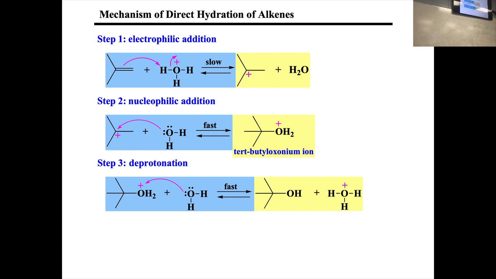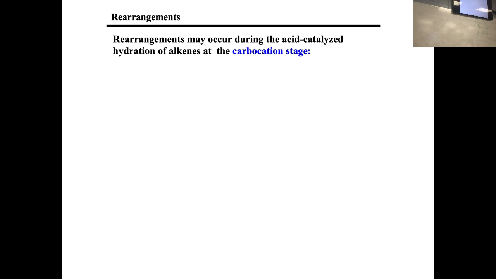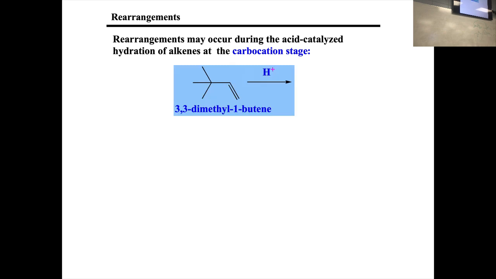And that doesn't change here. Anytime you have a carbocation, I don't care how or why you generated it, if it can rearrange to a more stable one, it will. It just so happens in this particular example, there's no way for it to rearrange to a more stable carbocation, so nothing happens. But that's not always the case, right? So let's look at this example.